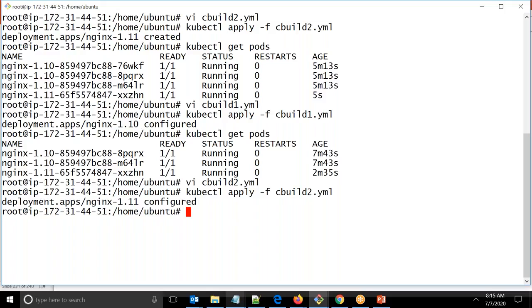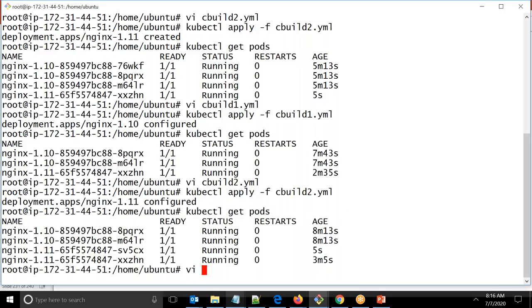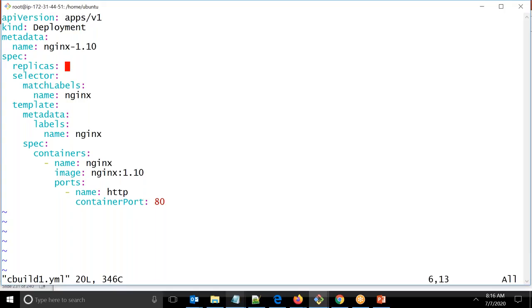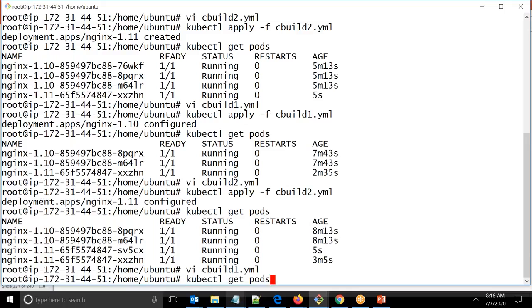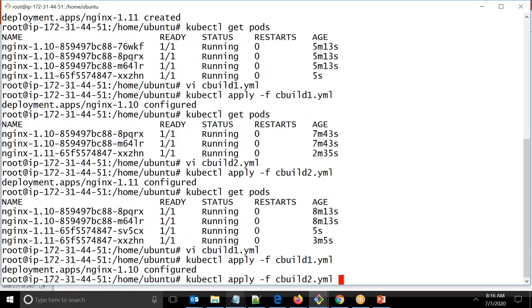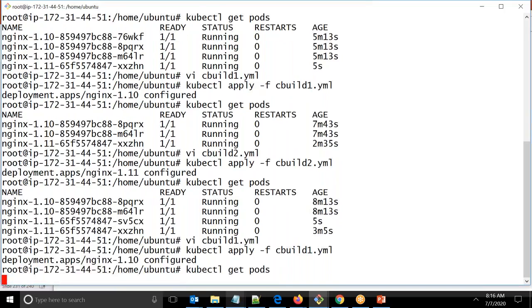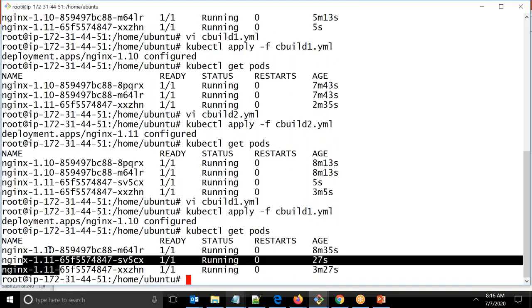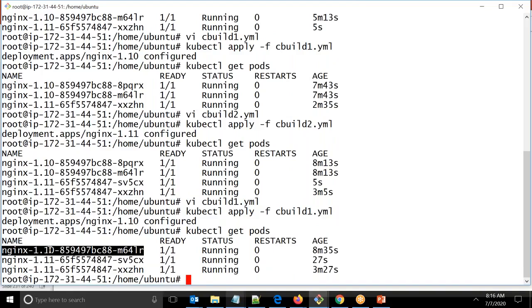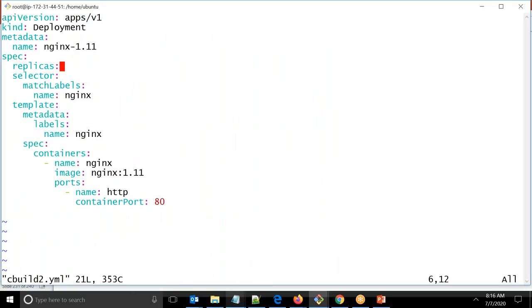And now when this comes up fine, go back to your C build one, and here change it to 1 and apply this so that you're balancing it together. That is it. Now you can see we have 2 new pods with 1 old pod on the previous object. And the same way, the last one, now everything is fine, then go ahead and scale up again to 3.